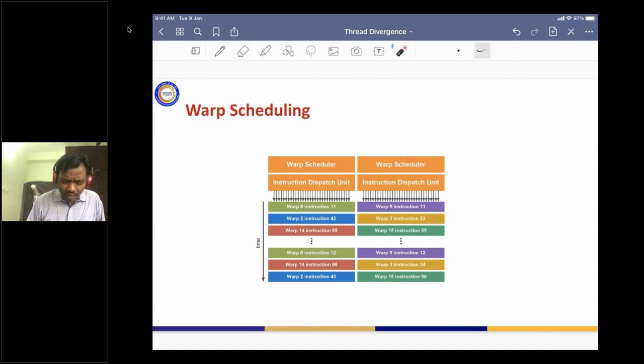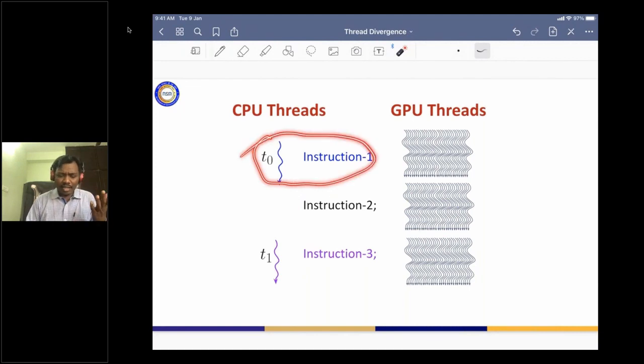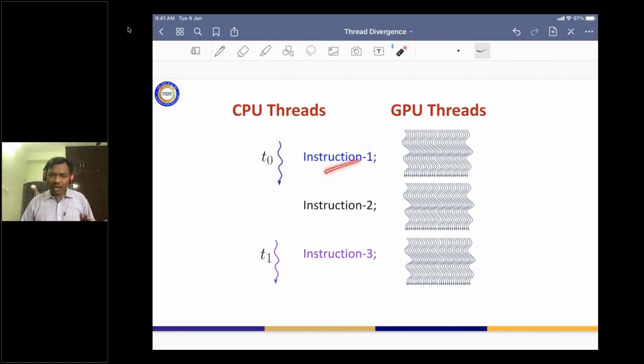Of course, each warp can potentially work on a different instruction. This we are going to discuss in detail in the next couple of slides. This is one of the fundamental differences between CPU threads and GPU threads. In multi-core programming, if there are a lot of instructions and you launch multiple threads, the T0 thread might be executing instruction 1 and the T1 thread might be executing instruction 3.